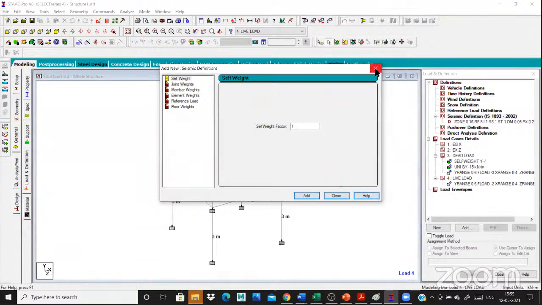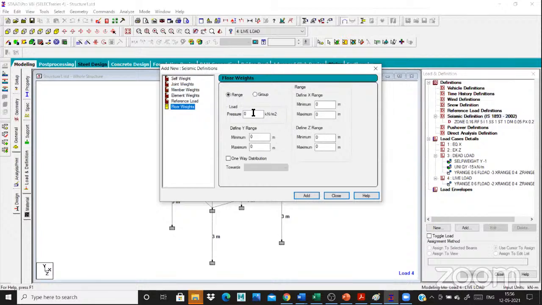Simply I click this there. This area will be converted into weight. You apply the weight for your structure. Two methods are there. One is you create the self weight. You click this one. For a load you get the minus, but the weight only gives the values, not a minus. One method is self weight; I need a 1. Click add the member load for the structure. Select the member and add this, and the floor loads. My floor load for live and dead, click add this, and it automatically applies for the weight.